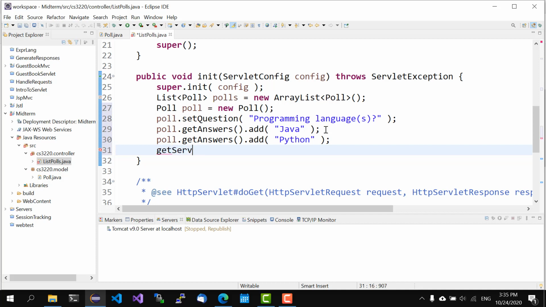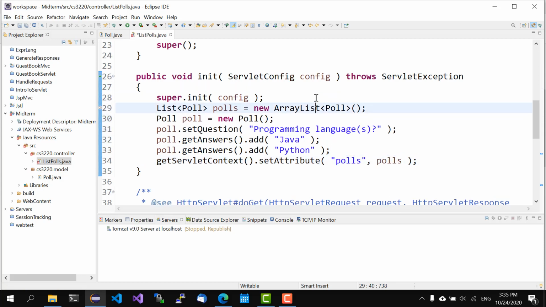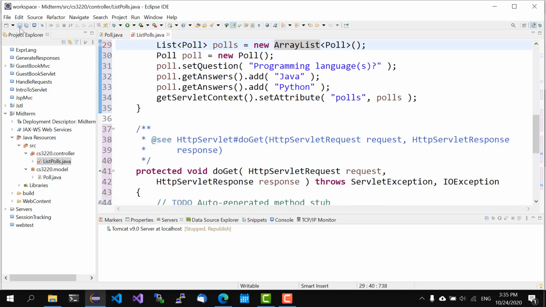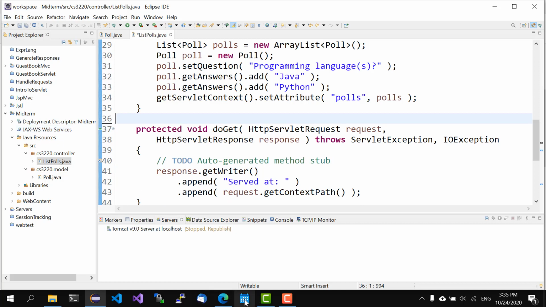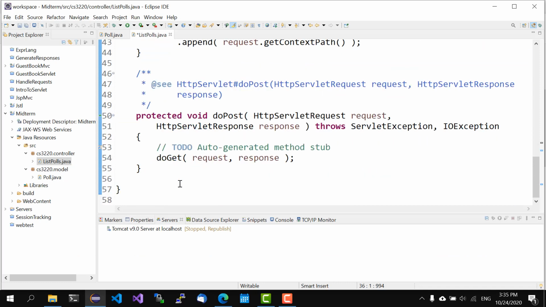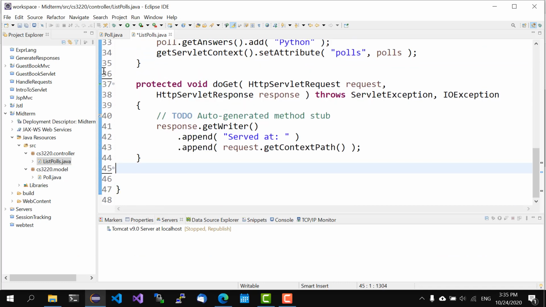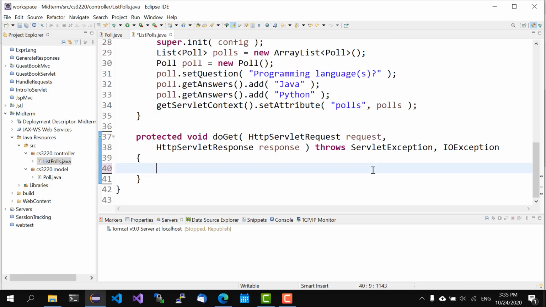Get servlet context, set attribute, and post. Okay, so that gives us some data to test our first operation, and the first operation just displays something, so it doesn't really need to post, and in fact it doesn't really need to do anything other than just forwarding the request.